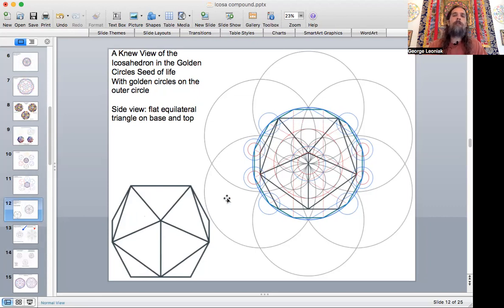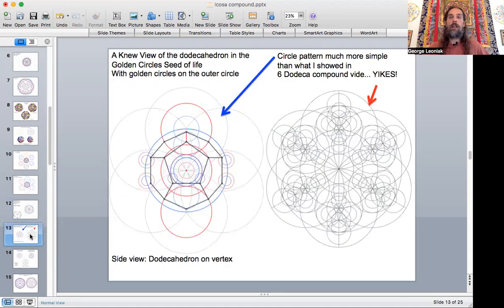Because I do this on the iPad, but then bring it back out and say, hey, this is now pattern, part of our pattern language. It's not just all sophisticated technology, computers doing the work for us. So here is the dodecahedron version on the vertex. Just a few additional circles need to be added in here, but not a lot. It's all phi ratio based circles that are going to be establishing these vertices.